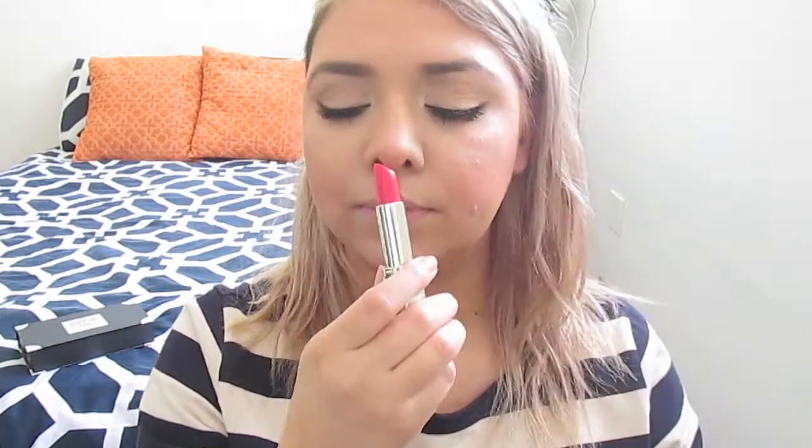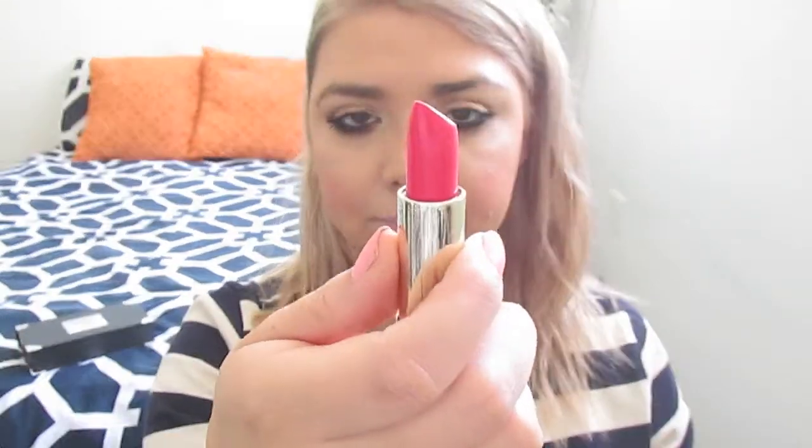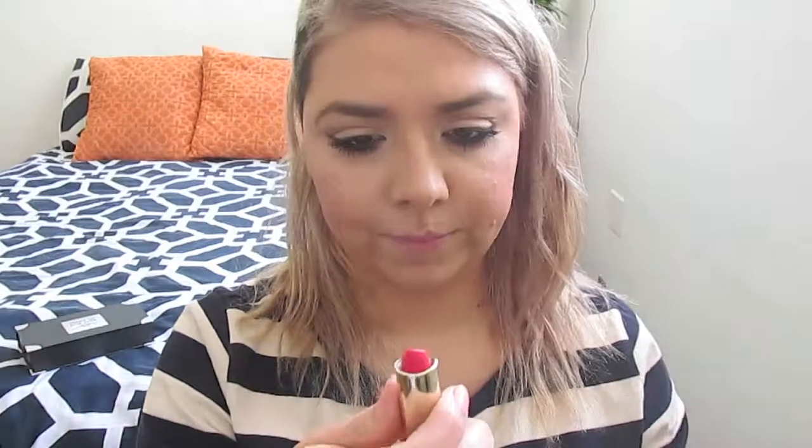This is the finished eye look. Now I'm going to put on my lipstick, and the one I'm loving is from Milani — it's called Flamingo Pose. These lipsticks from Milani smell so good and it's just such a pretty pinky, corally color. The formula is really nice as well: it's thick but it doesn't feel like anything on your lips and it stays on a very long time. Over that, I'm going to apply a little bit of gloss — I'm using the orange one from L'Oreal for Lily Pulitzer. It's going to add a little bit more coral and bring out that orangey eyeshadow I put on earlier.